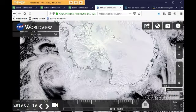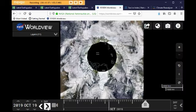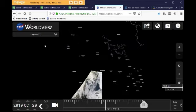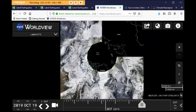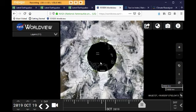Also, here's NASA Worldview. Let's go back to the Arctic. Not all the data is in yet for today, so we still have some missing over here on the left-hand side of the screen. But if we go back to yesterday, let me refresh. That was all in. Here we go. This circle, that's what's in the dark right now as the sun is setting. So a lot of Greenland is in the dark, and the North Pole is definitely in the dark.